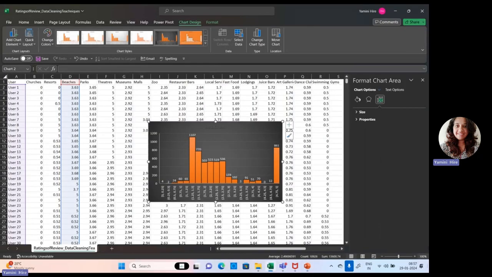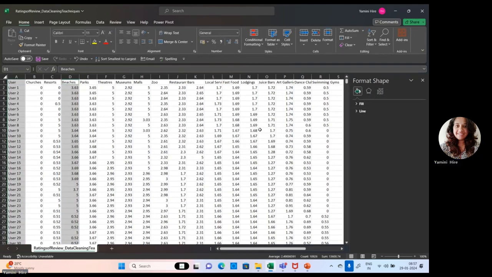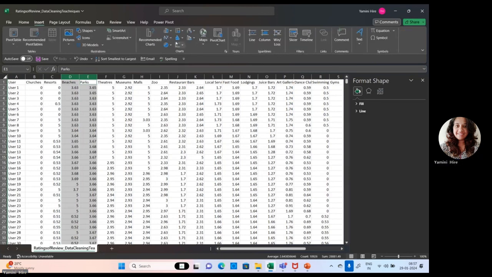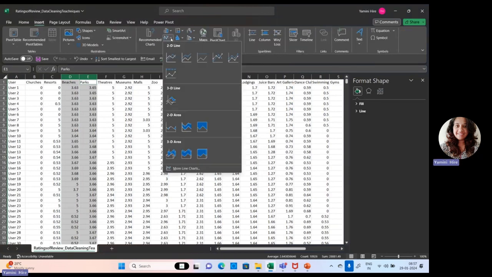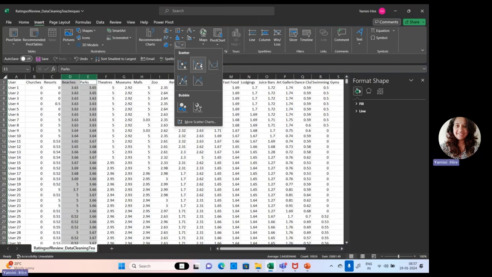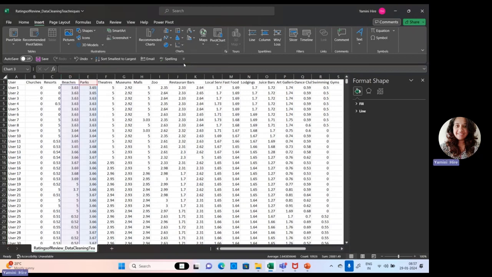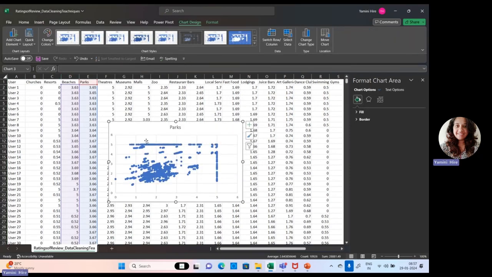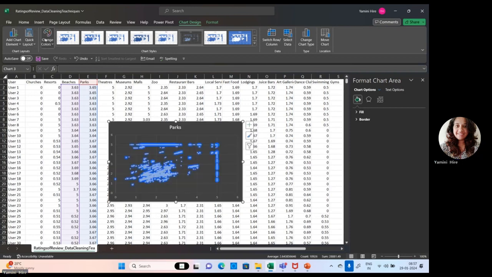Okay. So I'll remove this now. So we'll select these two, insert. You can choose the pattern which you want in a scatter plot, and you can choose your design based on that.